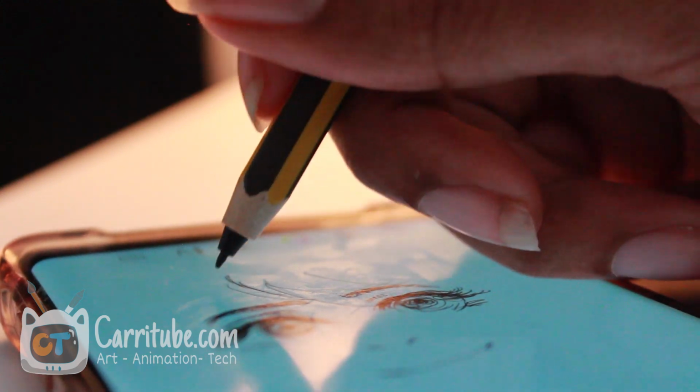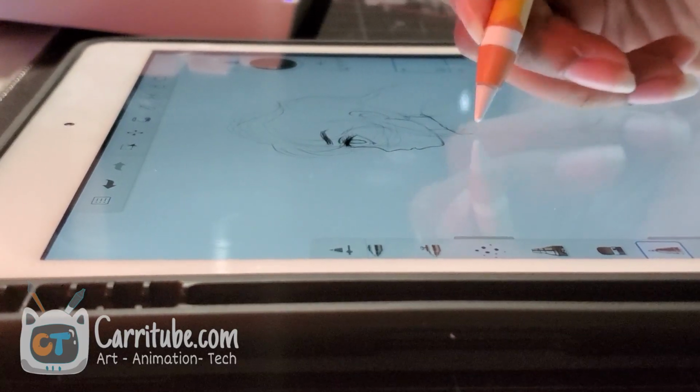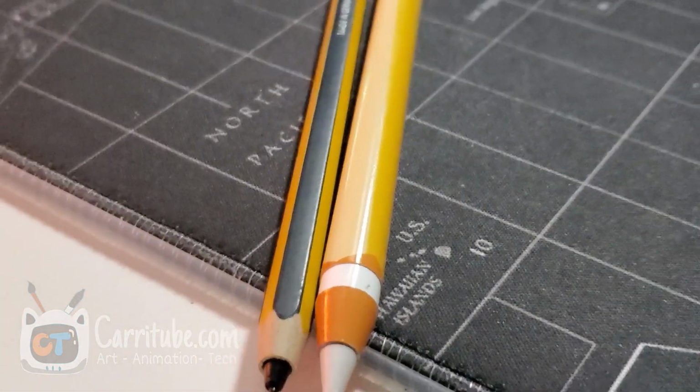At the same time, yes, that may be true of the Apple Pencil, but lighter weight comes in handy too for sketching. I love sketching on the Staedtler Noris Digital Pencil more than I do on the Apple Pencil. And I'm not sure if this point goes because of the weight. The weight has a little bit to do with this point, but it's because of the tip. The tip is a lot finer than the Apple Pencil, so it's so much more precise, and I love sketching on this. So the sketching point and lightweight goes to the Staedtler Noris Pencil.